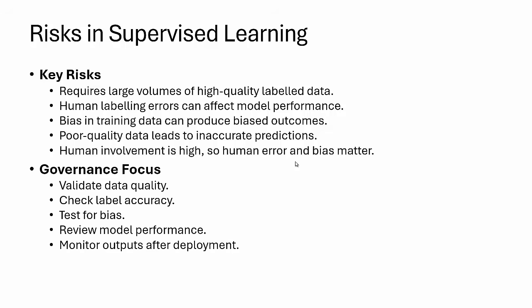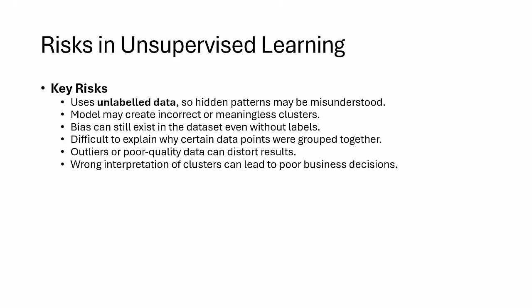So the governance focus is we need to validate the data quality, we need to check for label accuracy, test for bias, review the model performance, and more important, monitor the output after deployment, because there is a possibility that after a period of time the model can drift and all that. So that's something we have to look for when you're talking about risk in supervised learning.